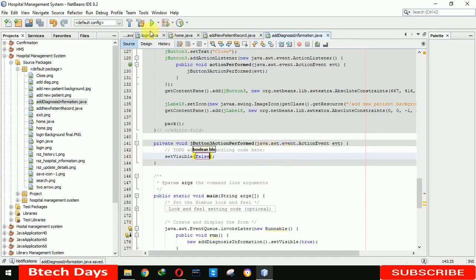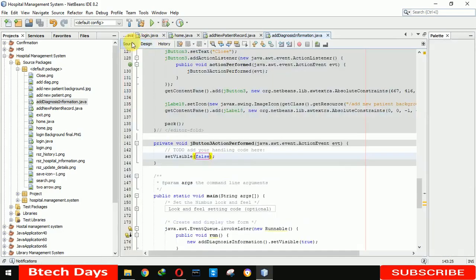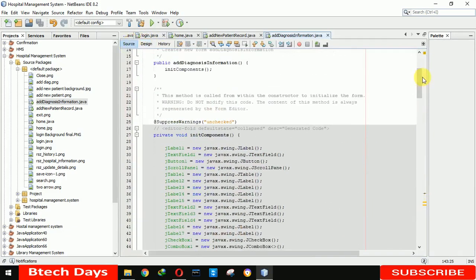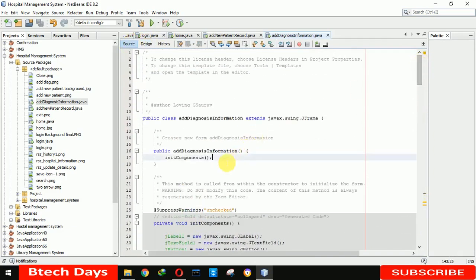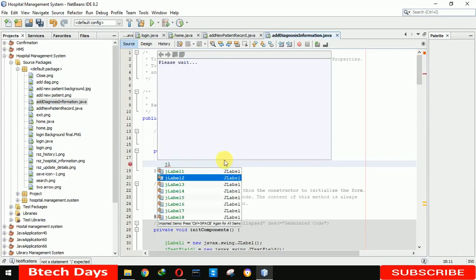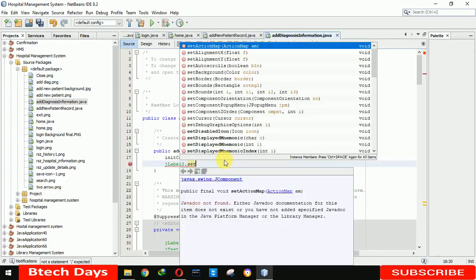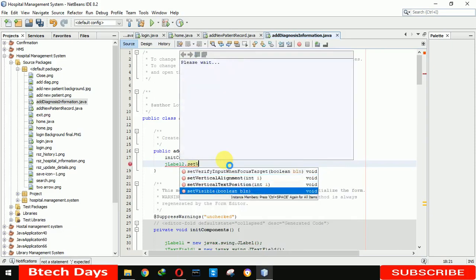Just trying to, while loading, we are setting some labels hidden. jLabel2 dot setVisible false.